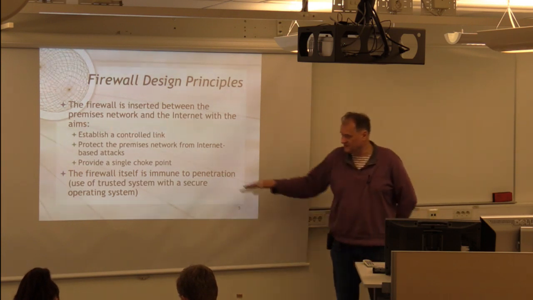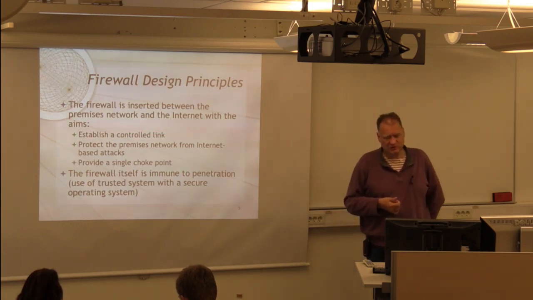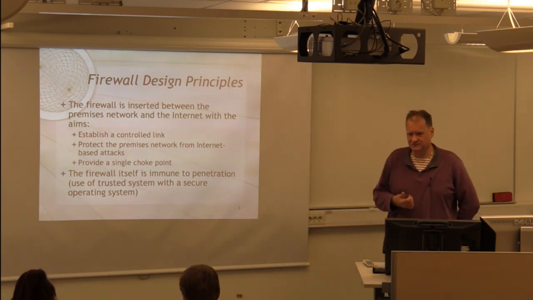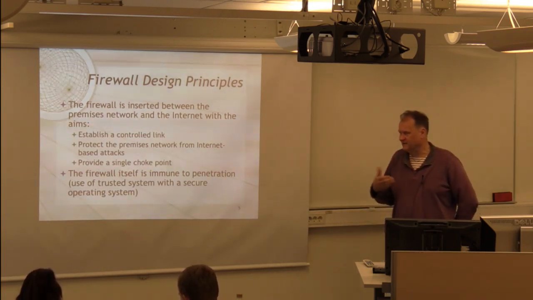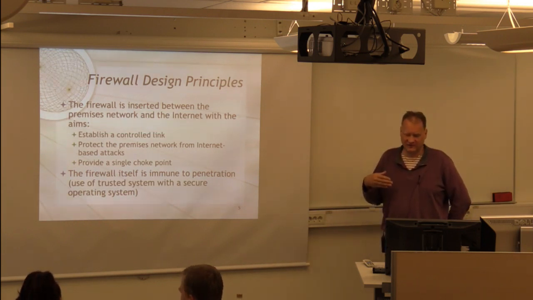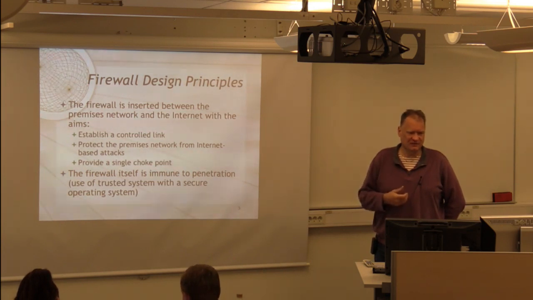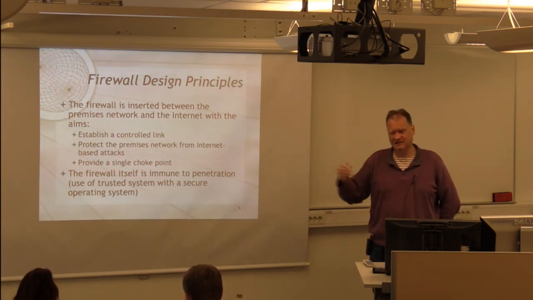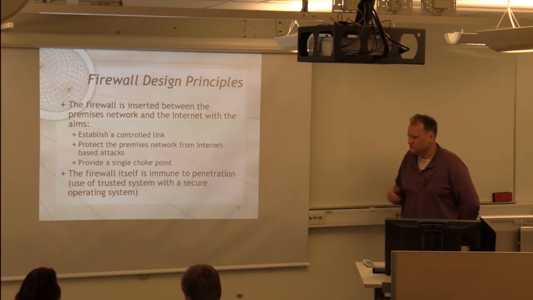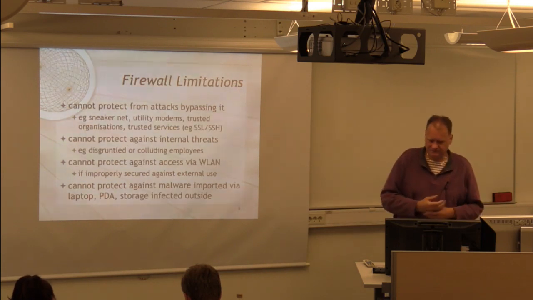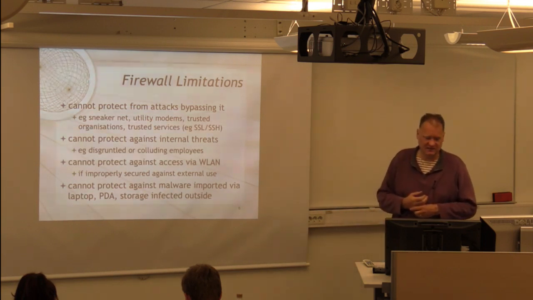One way is to implement it in something we call a trusted system. For those who took the computer security course, we talked about trusted systems in that course. There are different design principles we can have for a trusted system. But the idea is that we should be able to control all the different actions that are going on in the system and make sure that they are not escalating privileges or something like that. So that's another principle that is important here. There are limitations as well with firewalls, and here we see some of them.